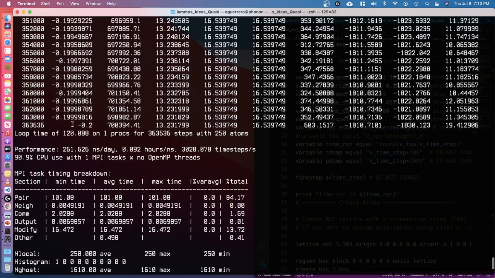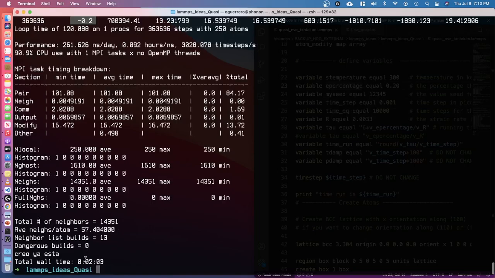There we go. So when we reach 0.20, the program stops, and then we have compressed quasi-isentropically. It only took, according to this, 2 minutes.